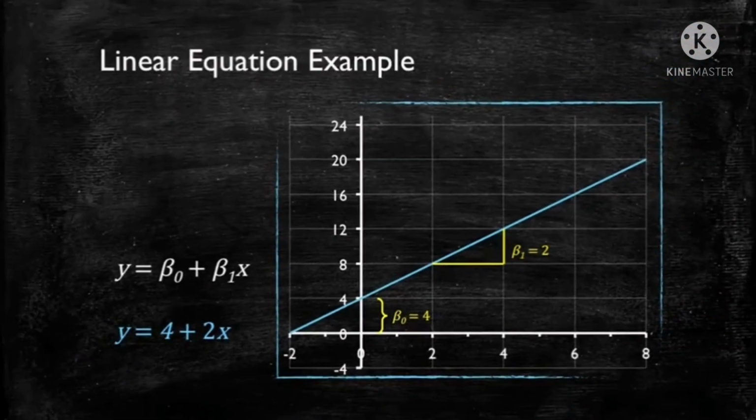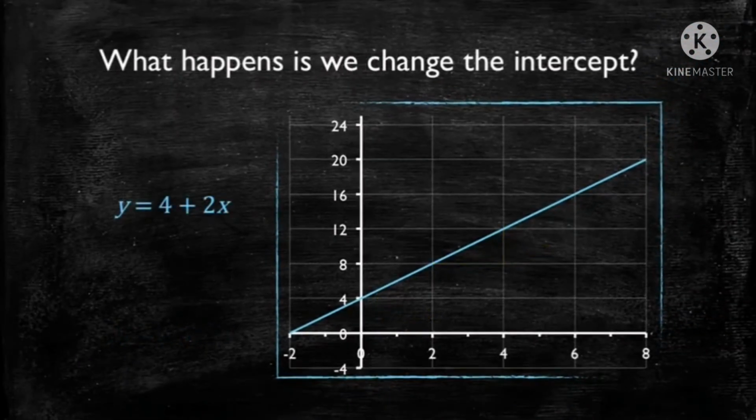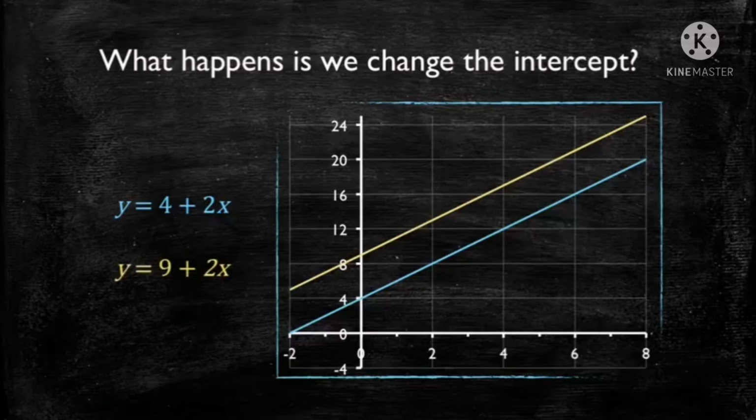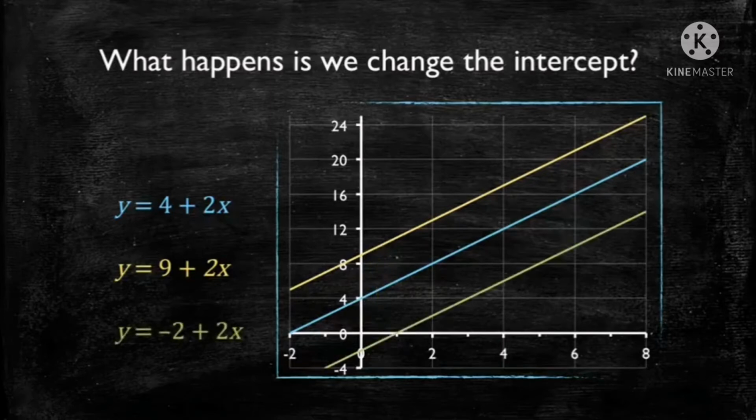Let's further understand this and wonder what happens if we change the intercept. In particular, let's use a larger intercept. Let's change the intercept to 9. We see that we're moving the line upwards, meaning that we're increasing the distance from the horizontal axis to the point where the line intersects the vertical axis. We could also have a negative intercept, which would imply that the line is intersecting the vertical axis below the horizontal axis at a negative number. If x were 0 here, y is minus 2.